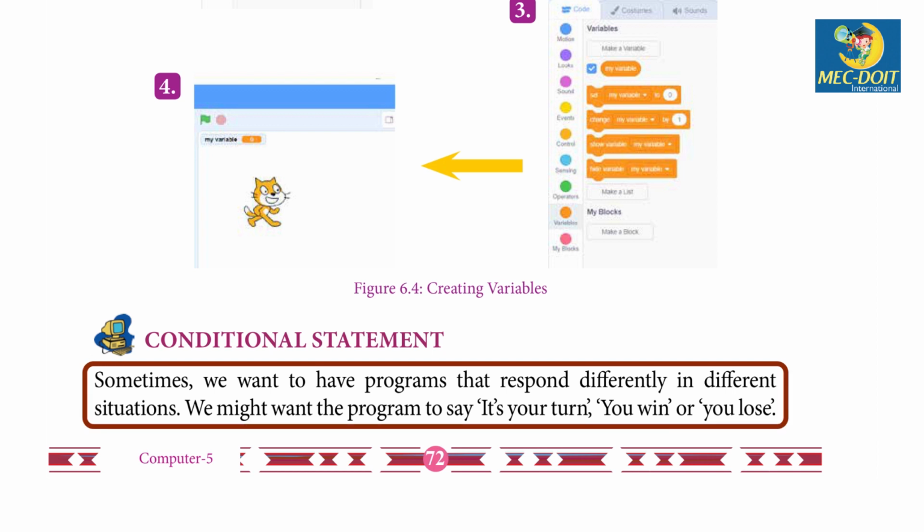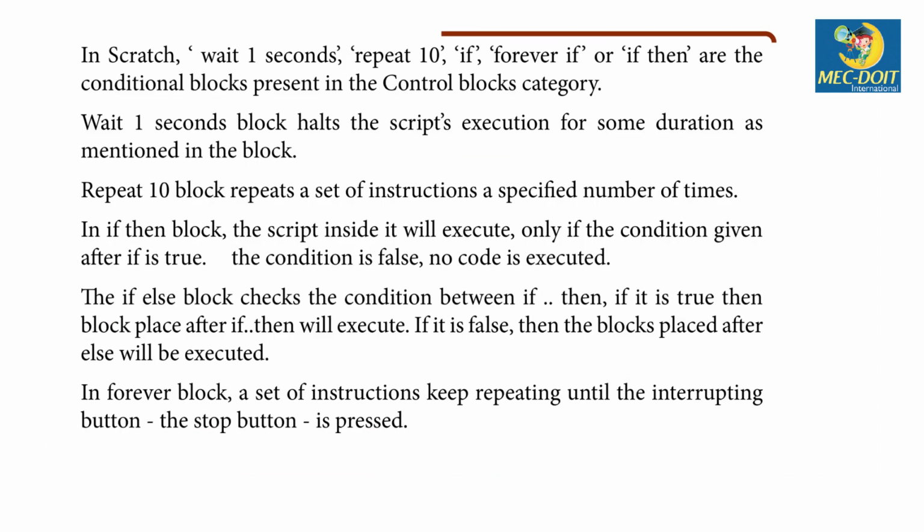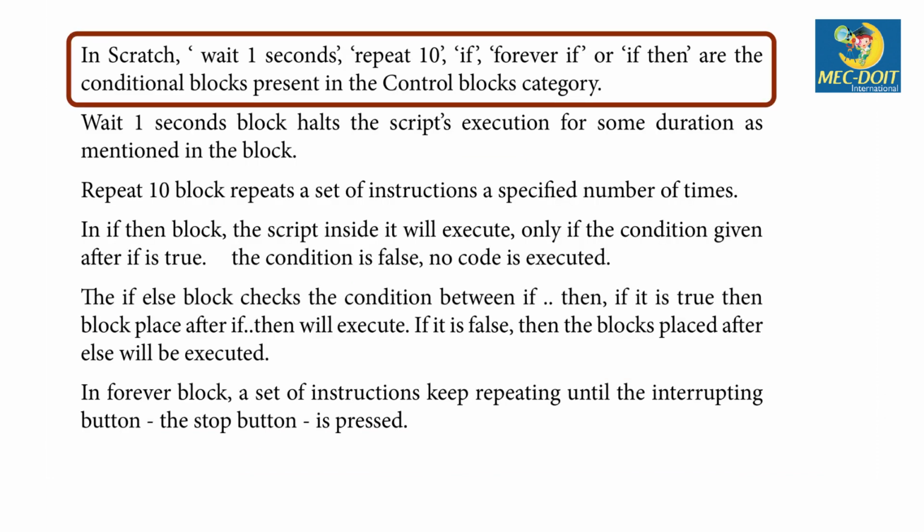Conditional statement. Sometimes we want to have programs that respond differently in different situations. We might want the program to say, "It's your turn. You win or you lose." In Scratch, wait 1 second, repeat 10, if, forever, if or if then are the conditional blocks present in the Control blocks category.